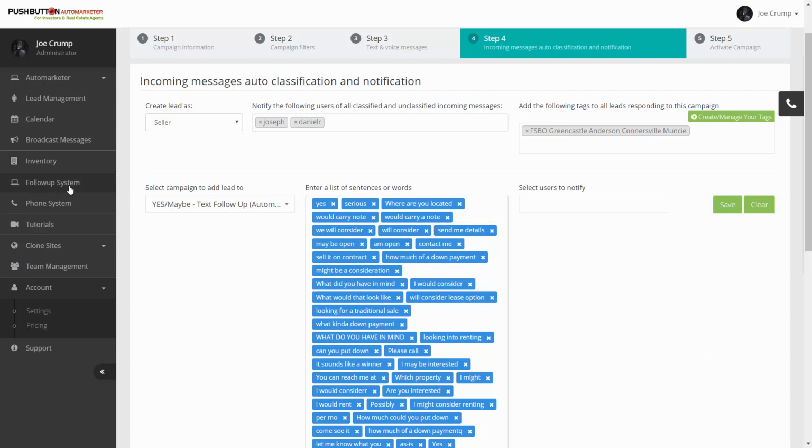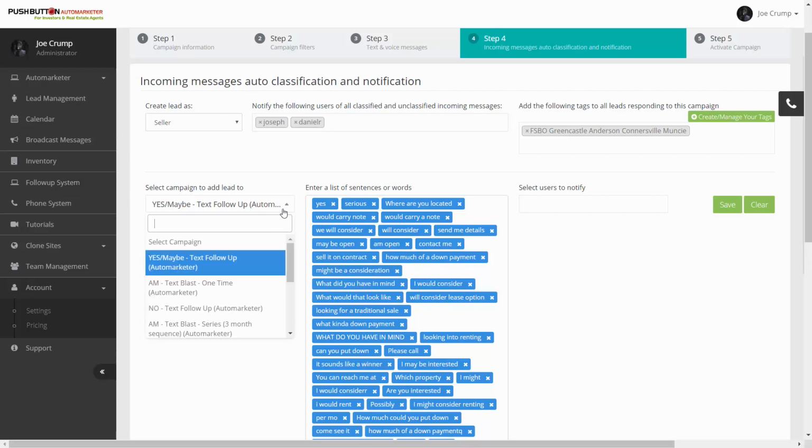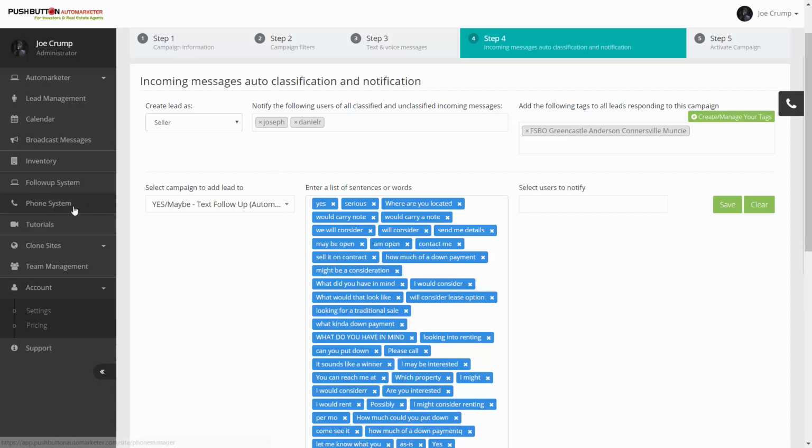And if I want to, I can create new campaigns to fit any need that I have. So I can then go here and I can see all the campaigns in the system, or I can create my own campaign when that happens. That way, if I want to have a template for a list of tasks that need to be done, I can do that. Or if I want this person to be sent a different series of text blasts, I can do that, and it'll make it work that way. So that's step number 4.